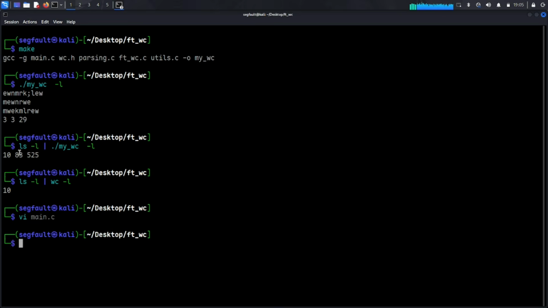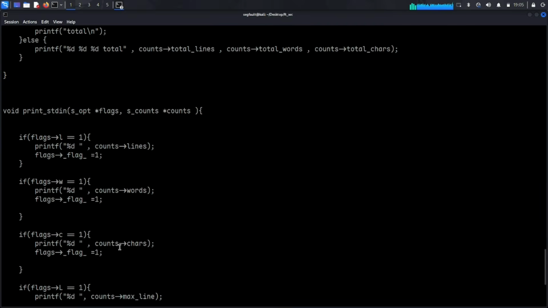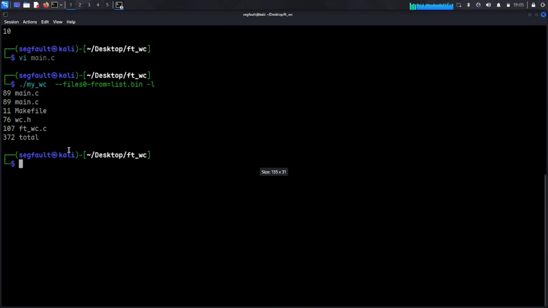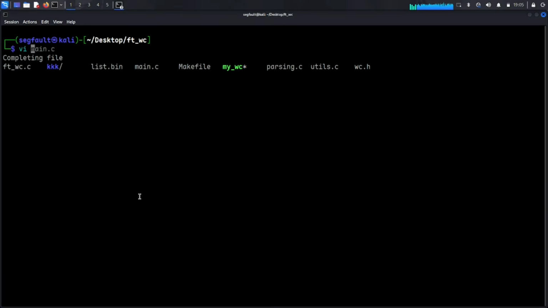Because in the normal data, like file 0 from equal list dot bin, -l is working well, but here it doesn't work. Let's see where the problem is, guys.